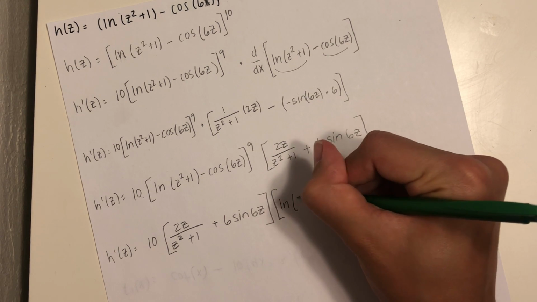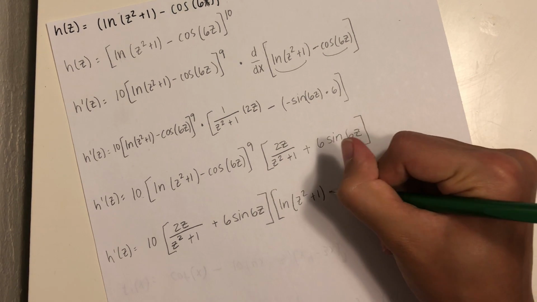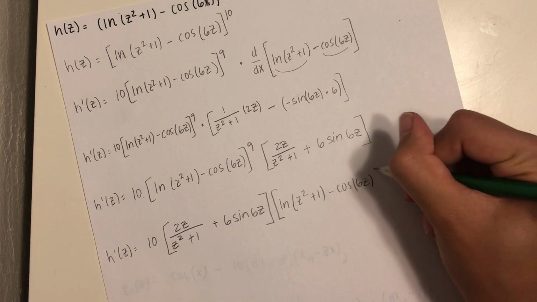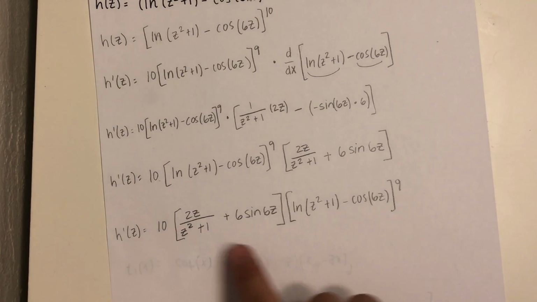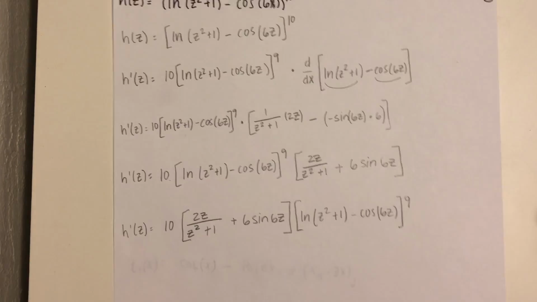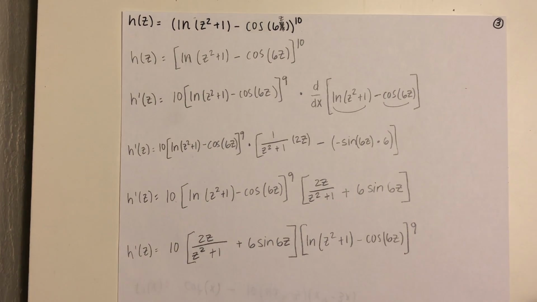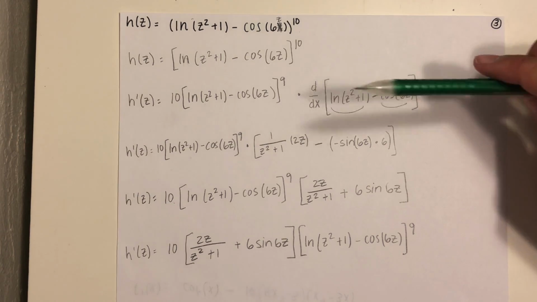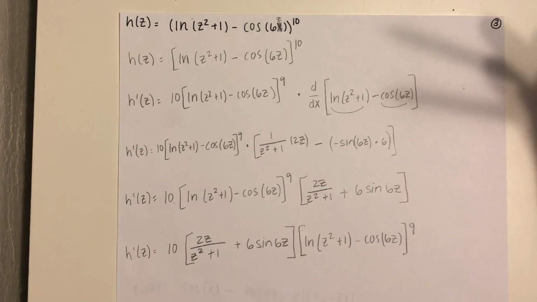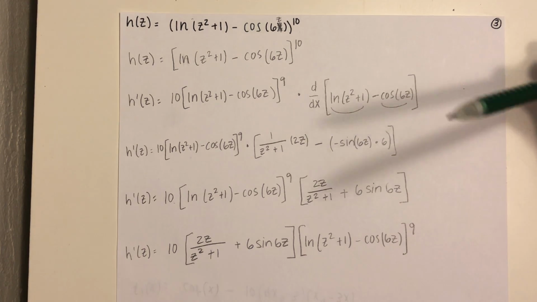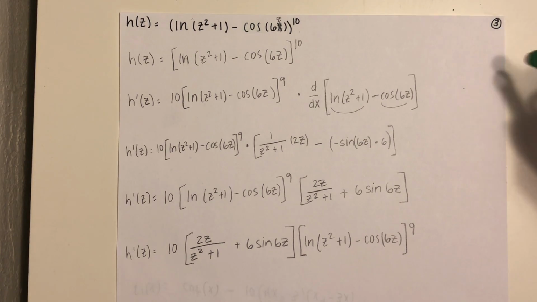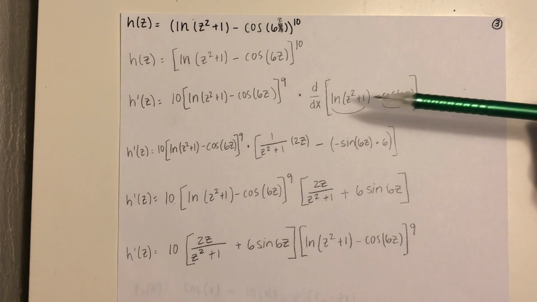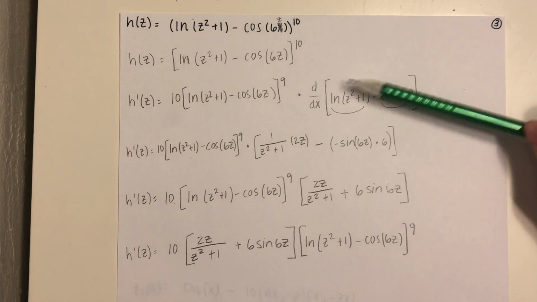Wow, this is a long problem. Z squared plus 1 minus cosine of 6z all to the 9th. So again, that's just so the 9 isn't squeezed between two brackets, but that's just how I prefer to look at it. Technically, if I were to rewrite it like that, there would be another step between, or like this piece would be 2 steps, but since I've done already 2 problems writing it out like this, I figured I would just write it how I write it, and you guys can look back if you need to get clarification on how we skipped technically half of that step.